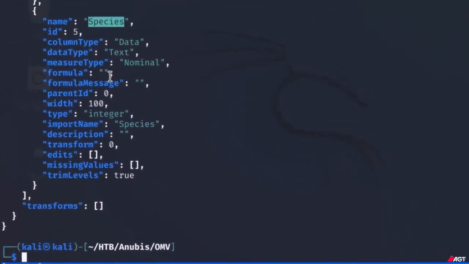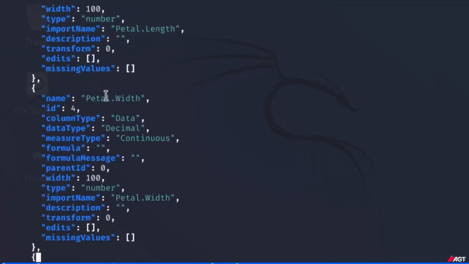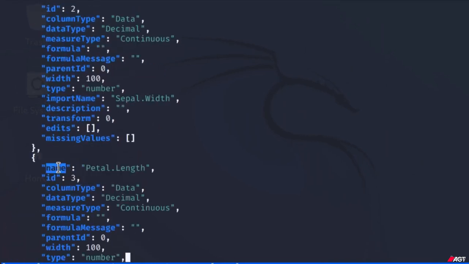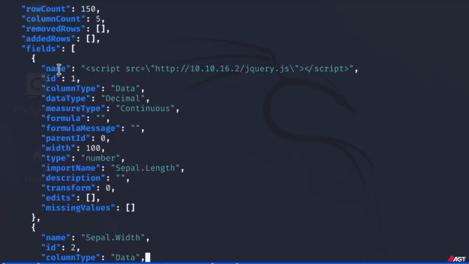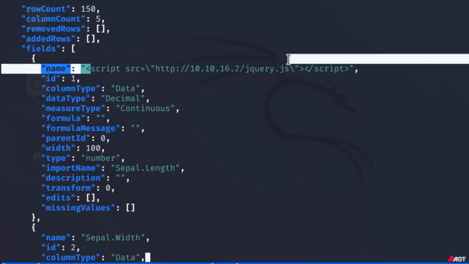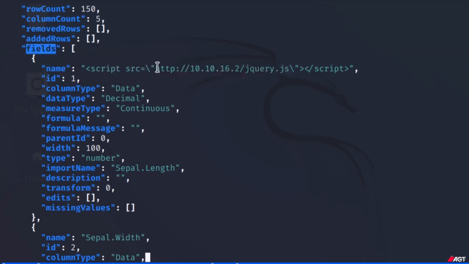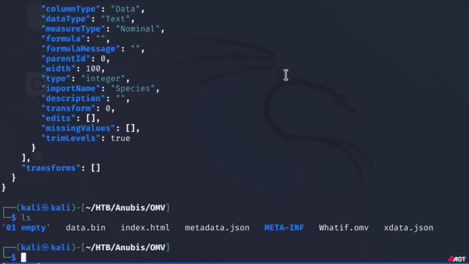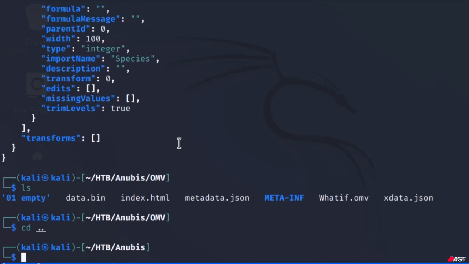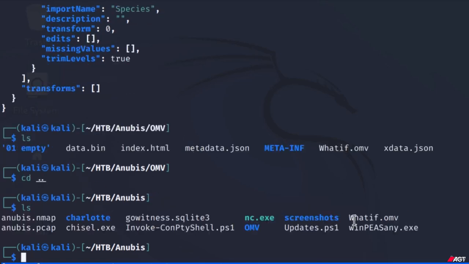So now you can see the various spreadsheet headers under the name attribute. And here is our malicious payload in this header right here, this field header. So that looks right. That is our IP. You can see 10.10.16.2, and that is the file we will attempt to retrieve when the user opens our maldoc. So if we wanted to, we could zip this all back up and then put it back on the share that the user is accessing. But since I copied it, we can just pull it from here, right? That's the file we need to send up.